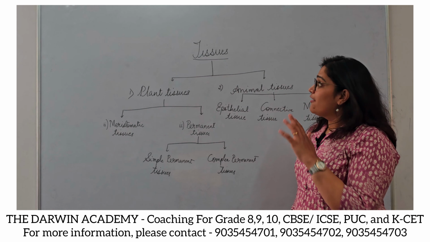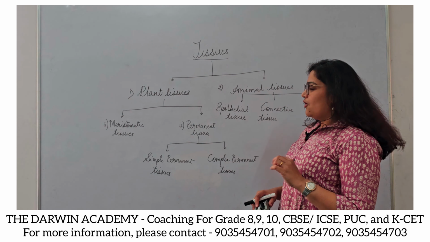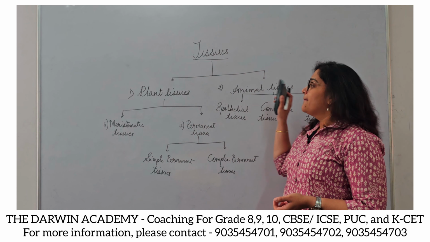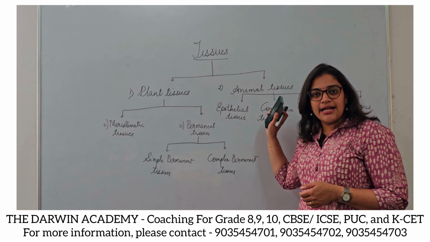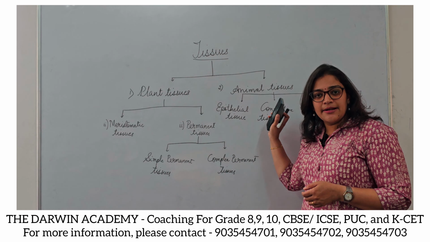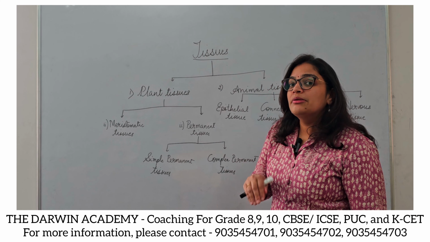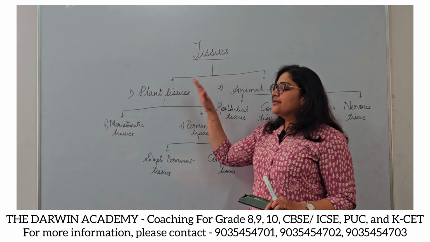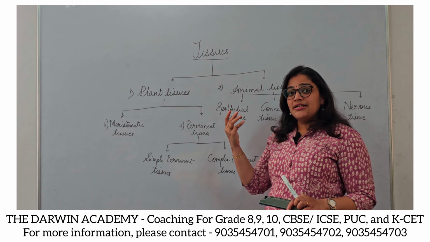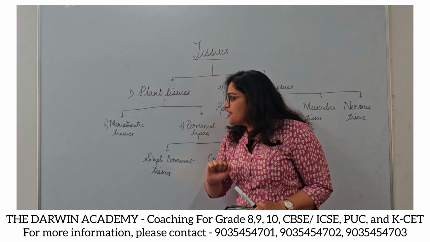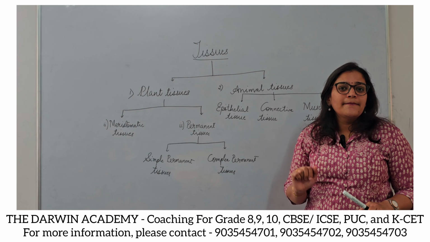I have already discussed what tissues are, and why we have different tissues in plants and animals. One more point which I had skipped telling you about why plant tissues are different from animals is because of the requirement. Plants keep growing throughout their life, right? But animals don't grow throughout their life, isn't it? That's one more reason why plant and animal tissues are different, and so are our needs. First and foremost, in the plant tissues is the meristematic tissues.